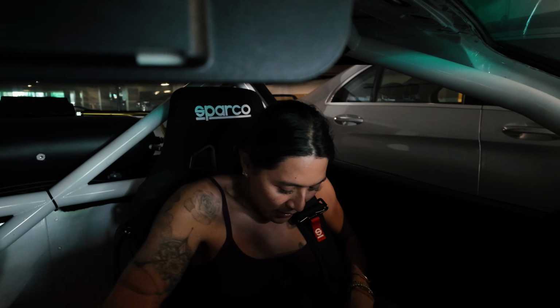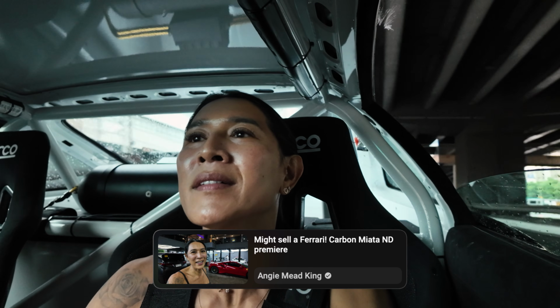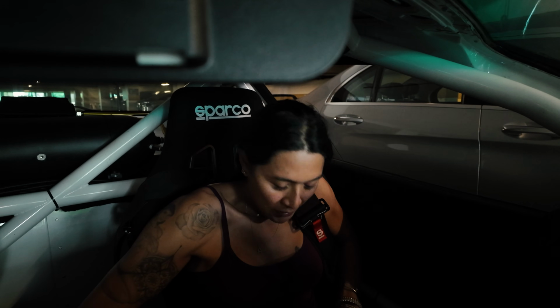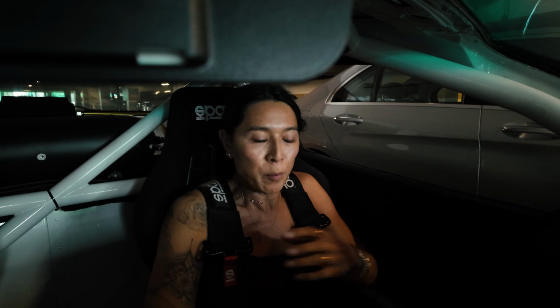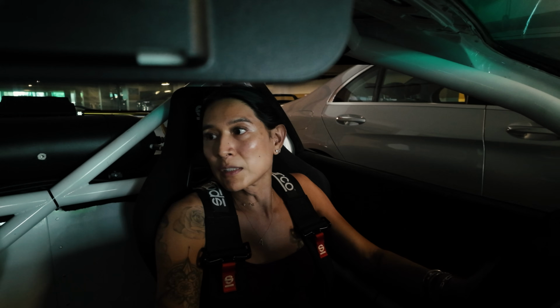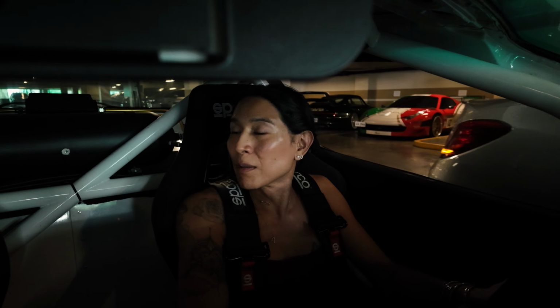So last Sunday, I was able to drive the 550 to one of the farthest locations already, which was Block 10 in Carrera Cafe. We were able to bring it out and really just use it on the highway and see all the repairs that we've done to it were okay.